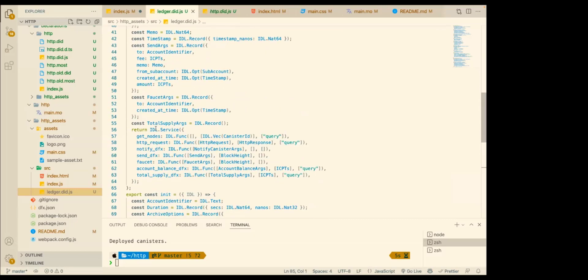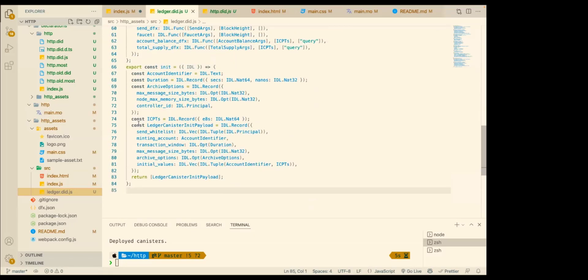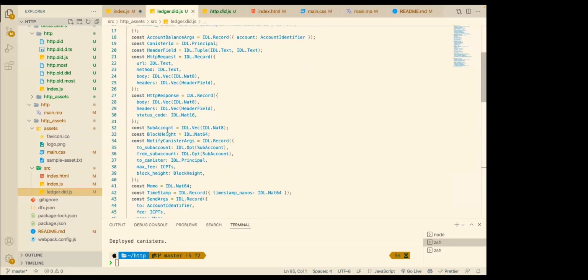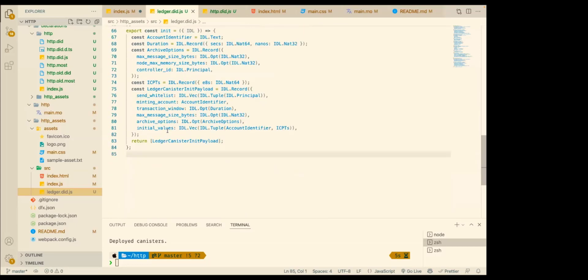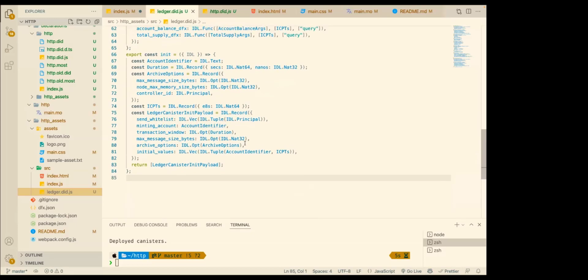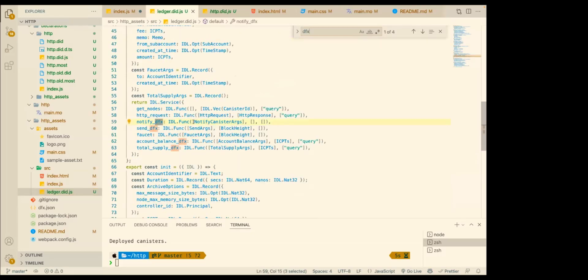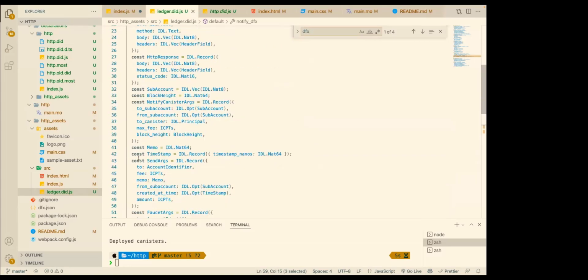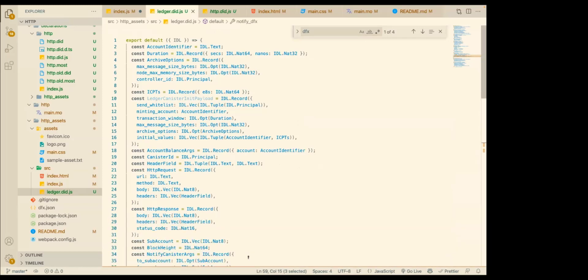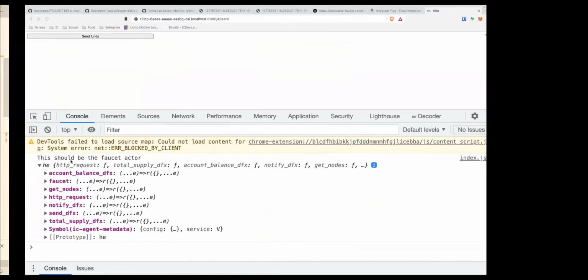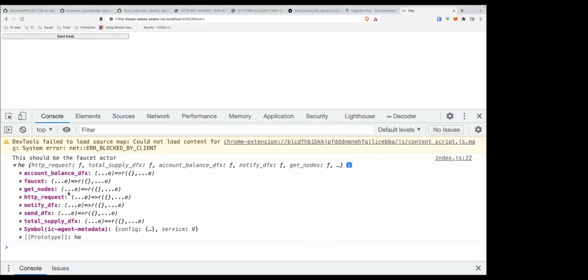Where is it? Yeah, it's here. The interface is here. No, it's not here. Okay. So yeah, I don't really like those files. It's quite hard to read. That's why I'd rather create the agent and just see the methods that I can call.